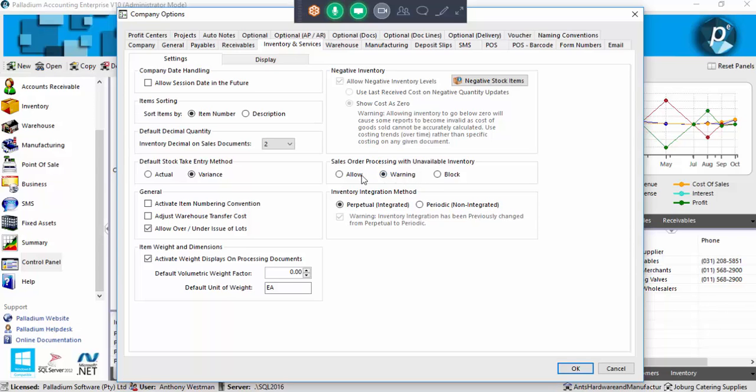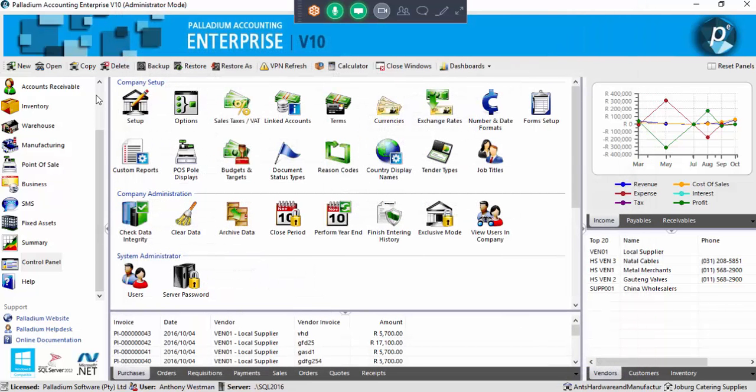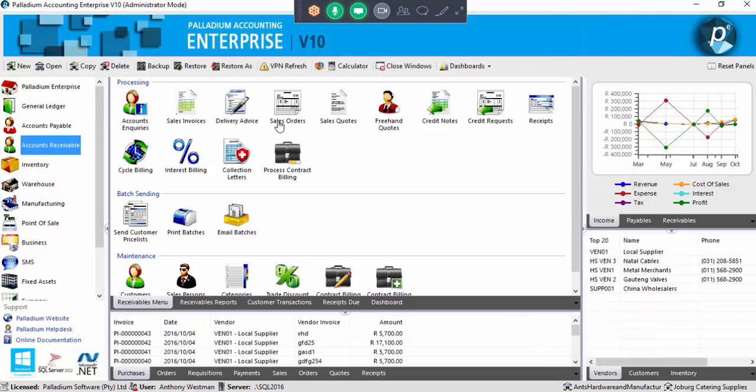Also with this, you can change this setting at any point. Whereas with this, if you untick this option when you start, you don't allow for negative inventory, and then some of your items go into negative, you can't all of a sudden say, oh no, we don't allow for it. Whereas this is flexible, you can change this at any point. So let's show this in action then. Let's put a warning on, select OK, and let's go process a sales order.